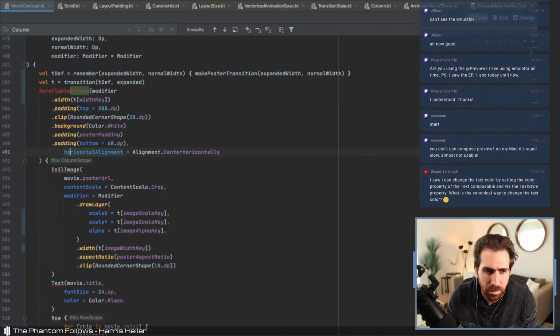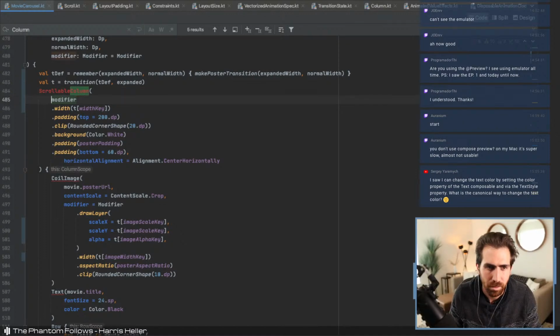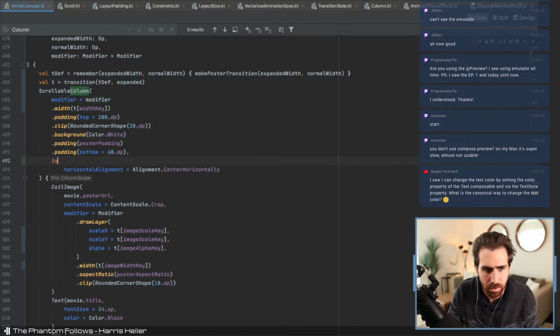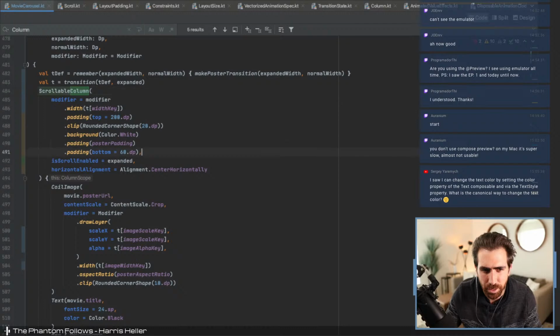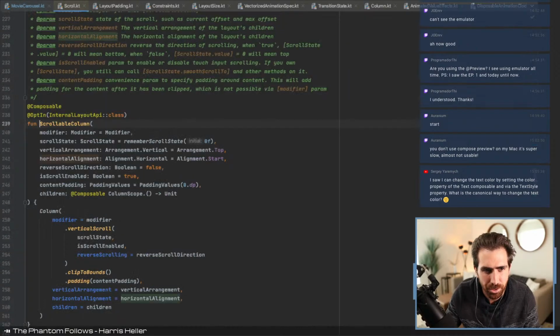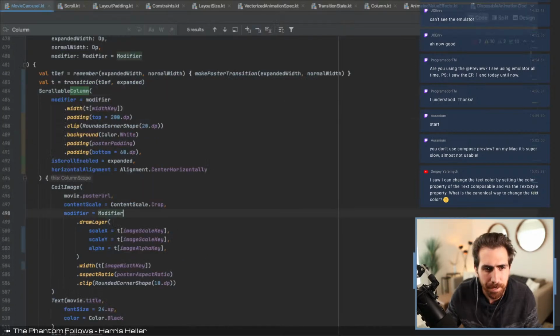No, it's still right. So I'm not sure what the deal is there, but is scroll enabled, it's going to be expanded. Okay, now it resolved, I guess. I'm not sure why it wasn't resolving before. It's kind of weird.